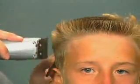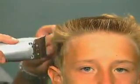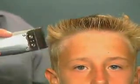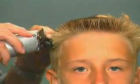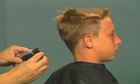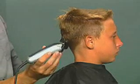Go back to the sides and square up what is left of any overhang to create a strong corner. Work back and forth along the side to the back to polish up the shape. The goal is straight up, flat across, and straight down to get the square look. Go back to your number 4 guide comb to connect the bottom to the top. There is particularly some extra hair to be clippered off the back at the roundest part of the head.